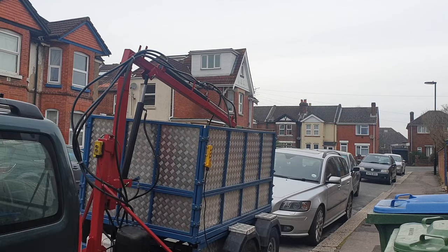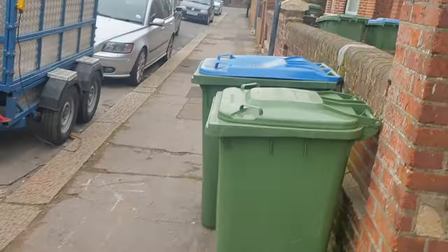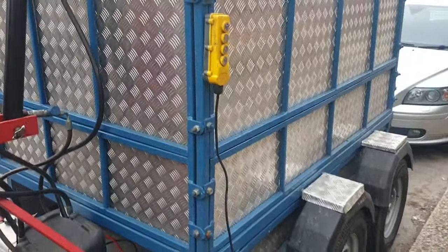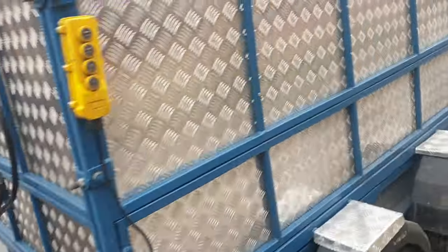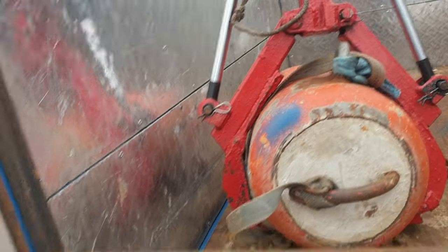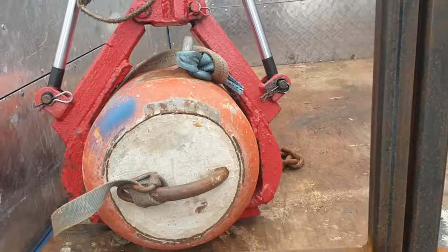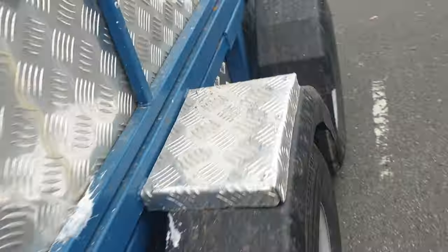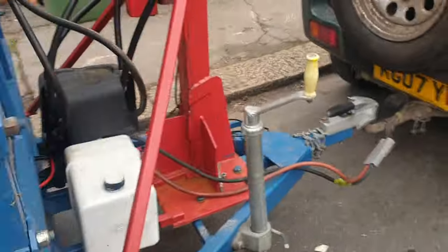Right, the reason why it's like that, the reason why it was heavy, is because I'm on a slope. I'd advise you to do it on the straight when you're lifting heavy stuff like that. But there it is, it's in there. Very heavy. Got a checker at the back. I'm not going to show you my registration number, but it's on YouTube anyway.